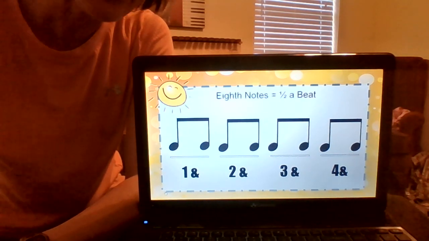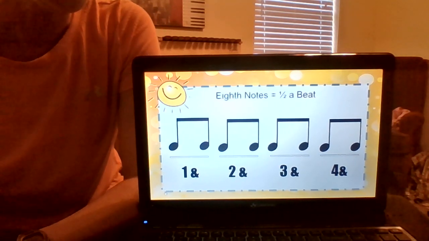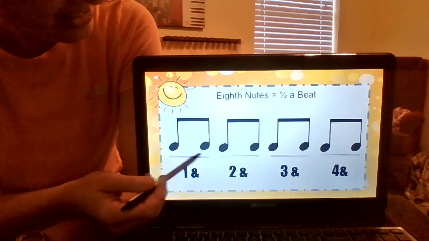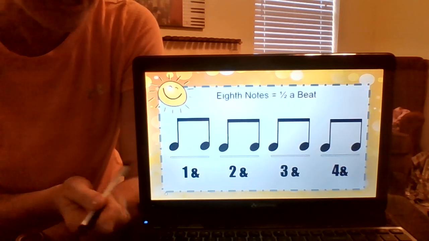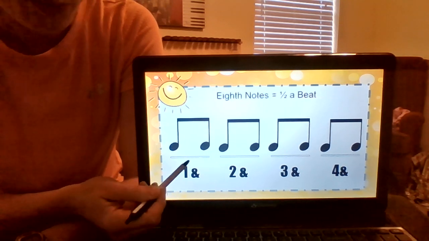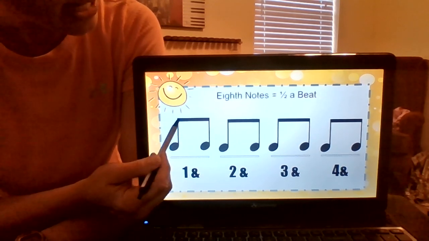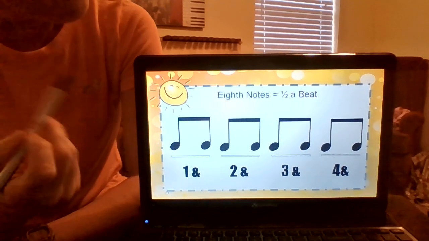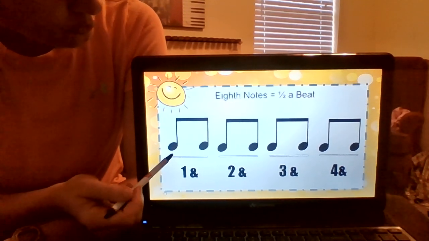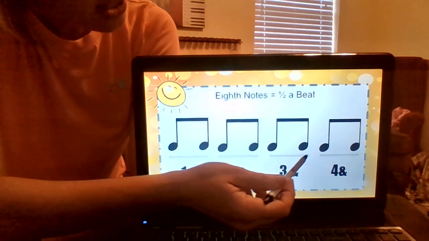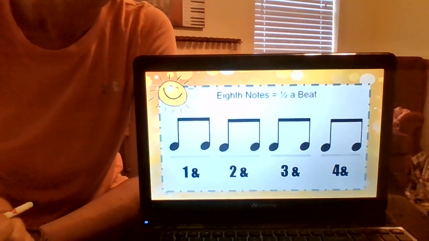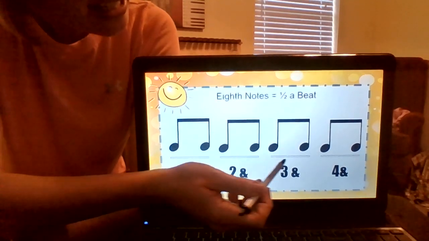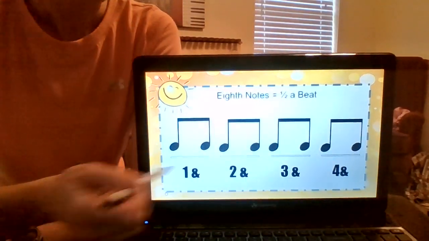And one more would be our eighth notes. Did you know that if you had an eighth note all by itself, it's really only worth half of a beat? That's why in music, especially in our class, we usually see them grouped together. They're sharing a beat. Both of these notes are fitting on 1 beat of music. This line at the top is called the bar. That's what connects them together. If I was counting them, I'd be thinking 1 and 2 and 3 and 4 and. But when we see the eighth notes, we say ta-ta, ta-ta, ta-ta, ta-ta.